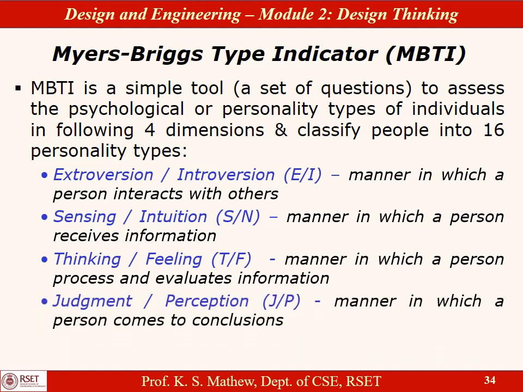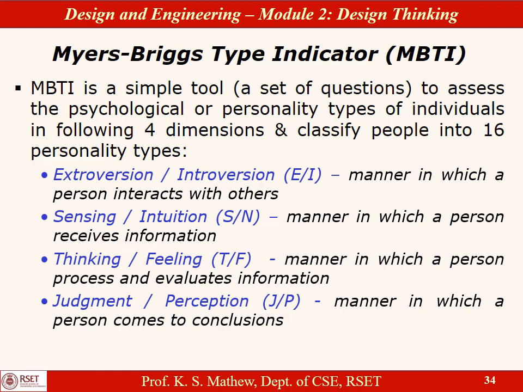And there are certain people who are good at taking decisions. So once you receive the information, people will either think or consider the feelings of others and then take decisions. Some people are good at taking decisions. Once they get all the information, they will take decisions very fast. But there are certain people who are not good at taking decisions. They try to get more and more information and delay the decision. Perception: they try to perceive more and more information. So those types of people are called judgment or perception. Whether they are good at taking decisions or they delay the decisions and try to collect more and more information, perception, J and P.